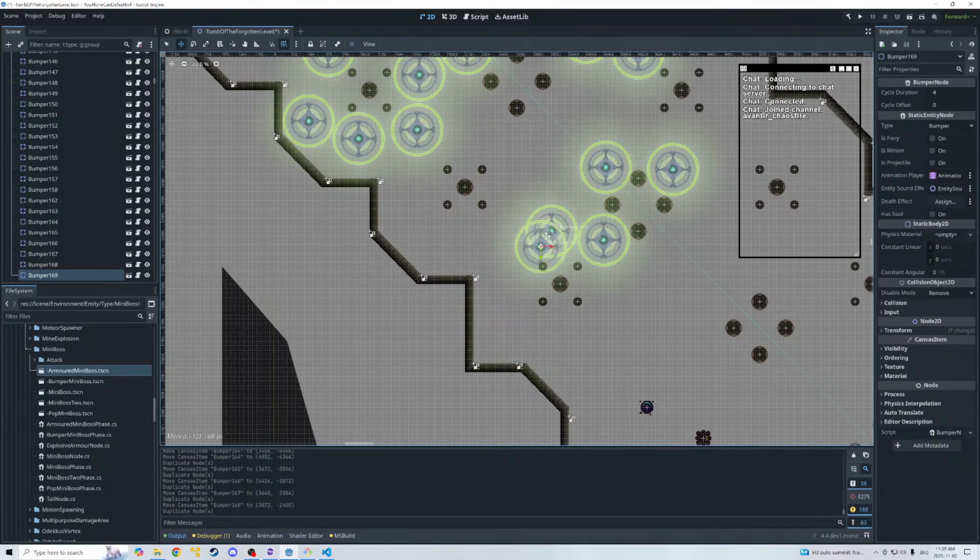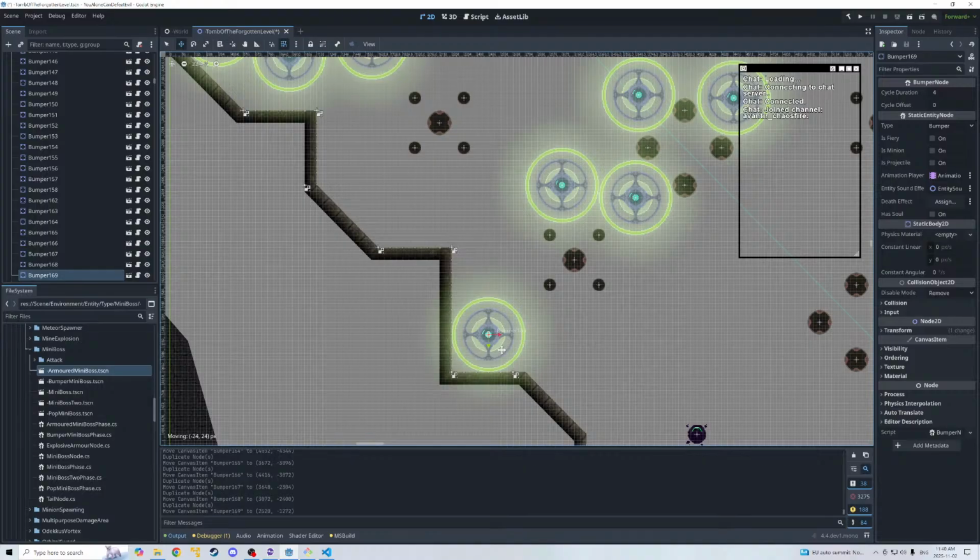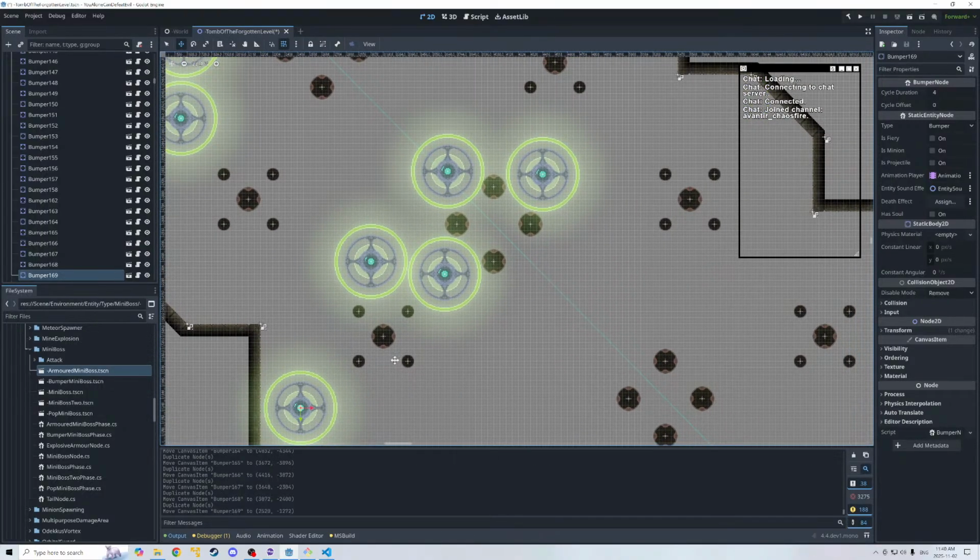No, I think we'll leave a more open space here. I think that's fine. But we'll put a bumper right in the corner here. Yeah. And then we'll do this as well.